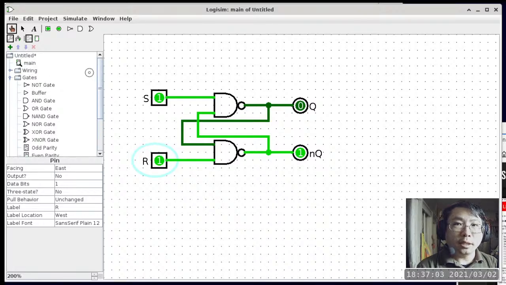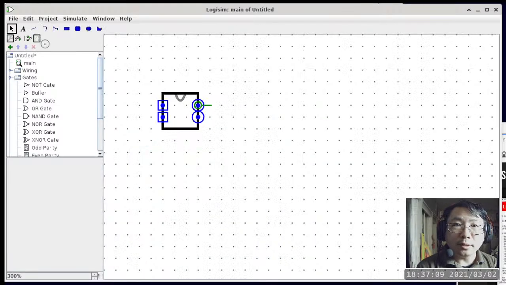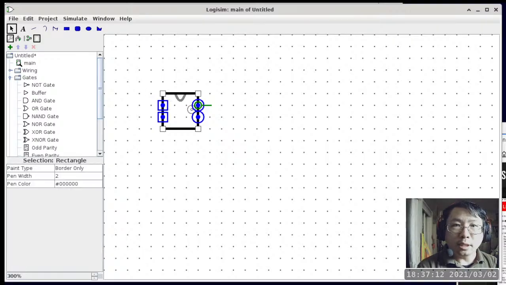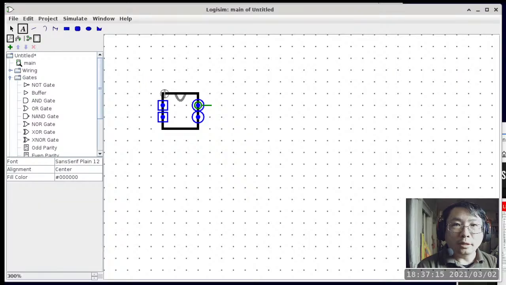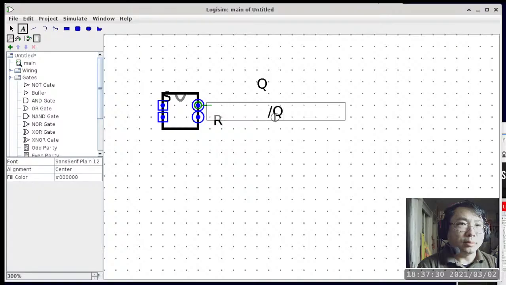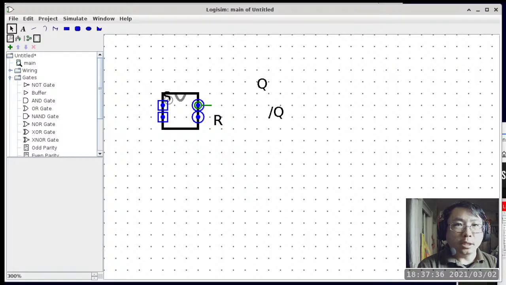So we'll go to the design appearance mode like this, and then we'll label a few pins. It's not really needed because the inputs are fairly self-explanatory, but we'll label these things. So we have the S pin, the R pin, the Q, and the slash Q. The slash symbol a lot of times also means negation in the nomenclature of pins on a circuit. So that's why I use slash Q in this case, to mean it is the negation of Q.